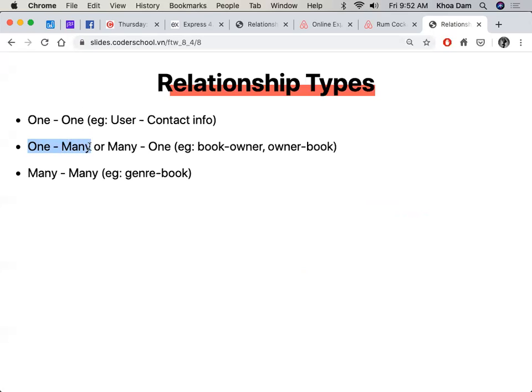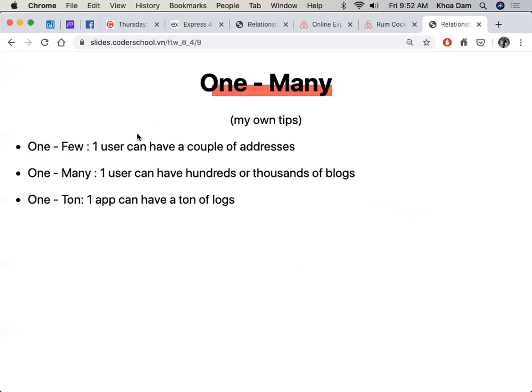One-to-many, you have different ways to define your model. You can store the relationship using parent referencing, child referencing, or many-to-many referencing. So that's the whole theory, the whole concept about reference relationship.